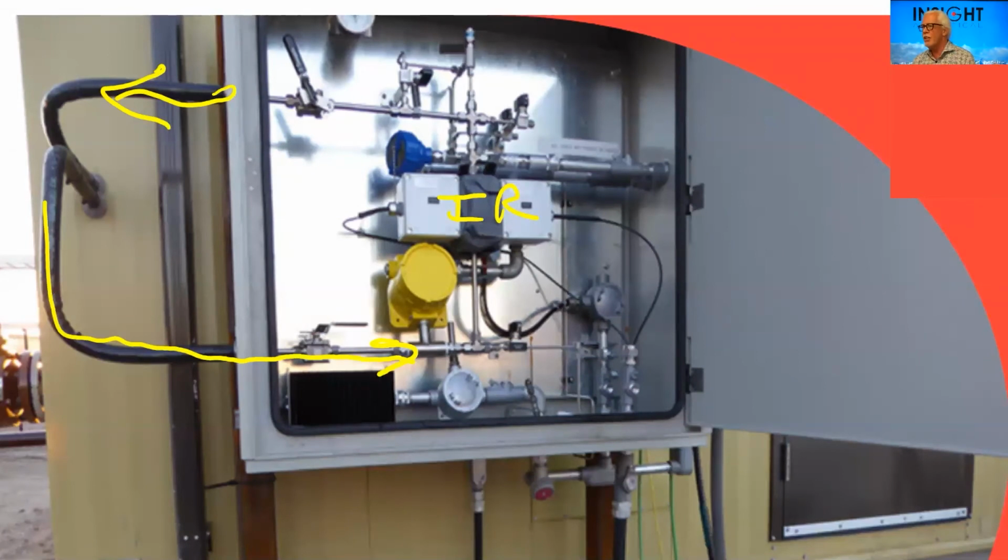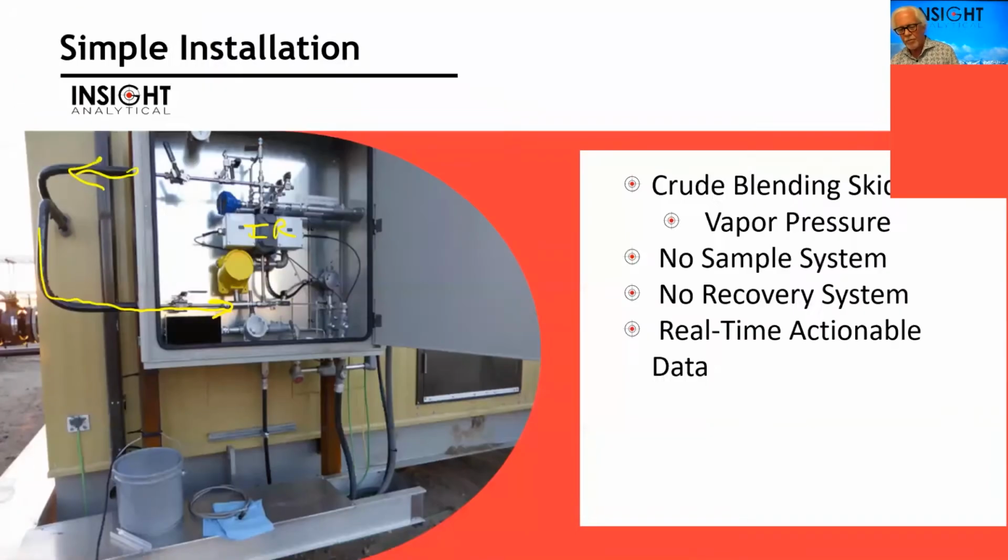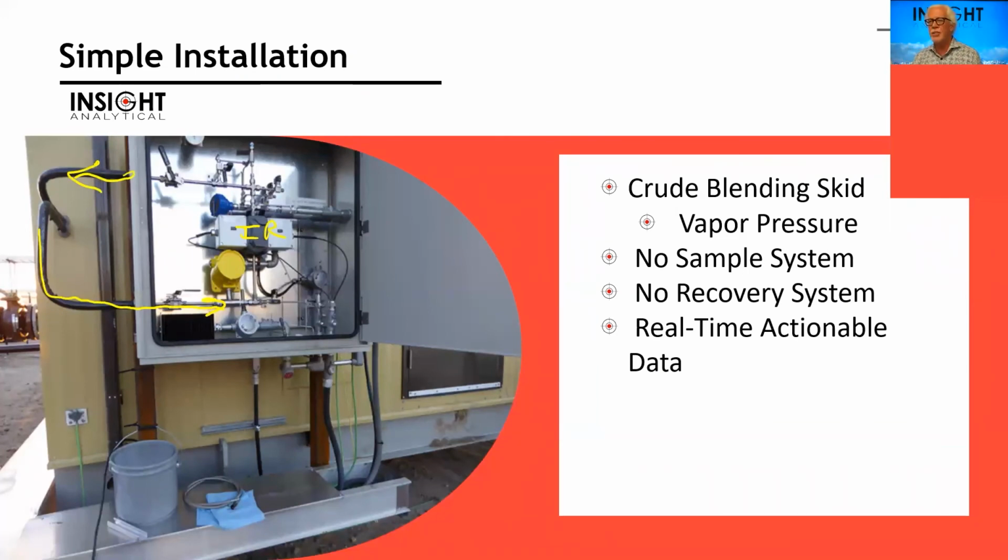It's like putting water in the whiskey in an old bar. I mean, it's a way to take a low value product and sell it as though it's a high value product. Put butane into the crude, still meet specification, and you sell $5 a barrel butane as though it's $70 a barrel crude oil. So what refineries do with gasoline all the time, butane blending and vapor pressure optimization for refineries is a big deal.